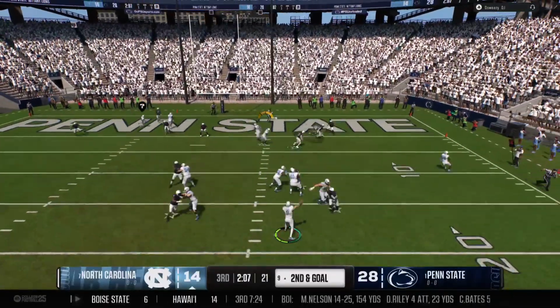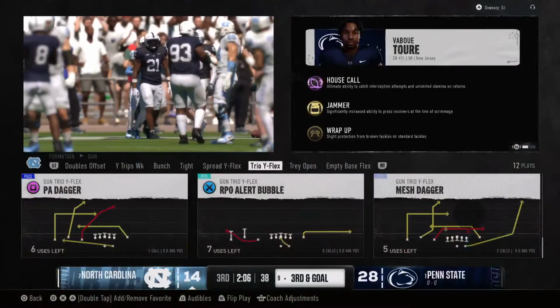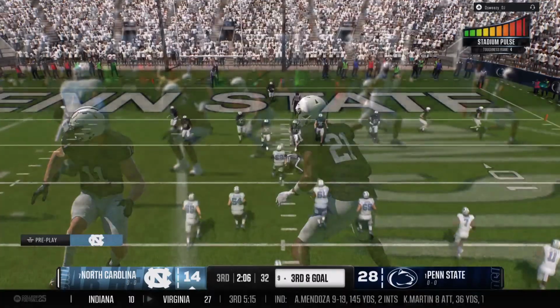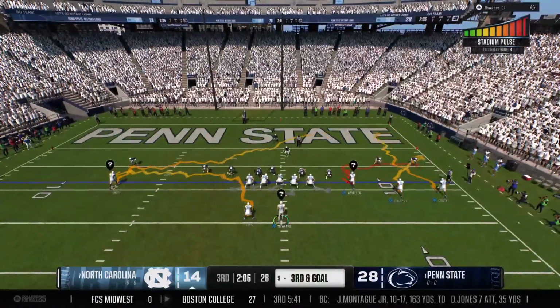Looking to pass here on second down. And it's incomplete. Very near the goal line. This is a great job by the defense. Putting two defenders on the most talented receiver on their team. Make this quarterback have to find another option to move the ball down the field.